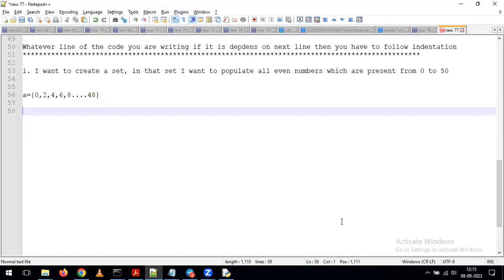Can you try in your systems? I will give just 1 minute of time. So can you please try from your side? I hope everyone is practicing in parallel with me. If you are, please try to do this assignment. You can do it in the IDE, or you can do it in the notebook, depending on your convenience. No restriction, only notebook or only IDE. Please perform this assignment.